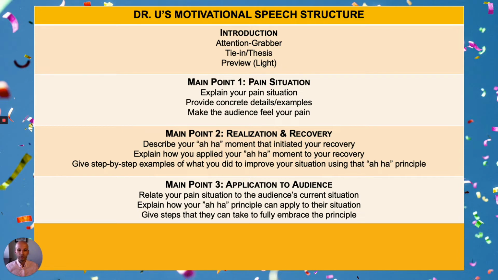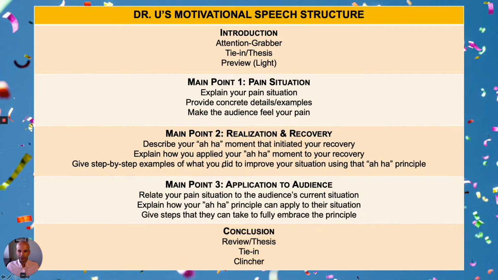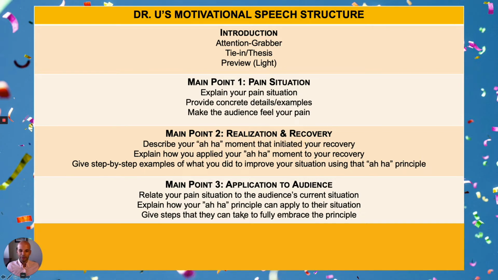When I watch motivational speeches, often people will do a good job with main point 1 and main point 2, but then they don't really spend any time on main point 3, which is application to the audience. In fact, you should be pretty even, I would say. So if I was going to use the pen here, you should be pretty even with the pain situation, realization and recovery, and application to the audience. So spend a lot of time explaining how your pain situation could be similar to the audience's, how your aha principle can apply to their situation.